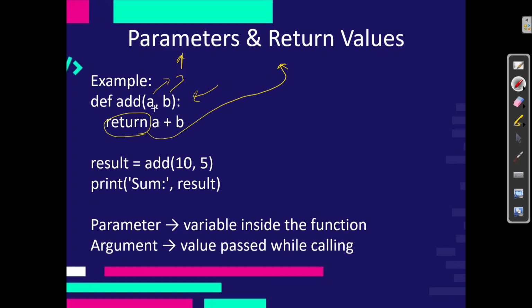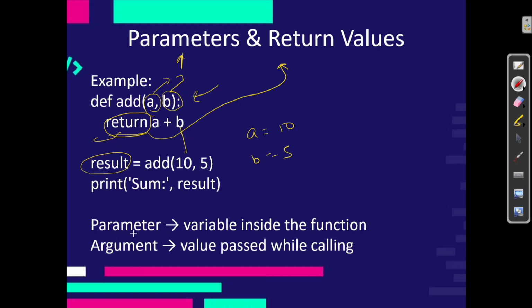Okay. So what are parameters? A function can take input, or parameters you can say, to process data. And for a return value, if you want a function to return a value, we use the return keyword. In this example we can see a can be said as a parameter, b can be said as another parameter. We are using two parameters and giving a result. So what is result? Return. Result is add(10, 5). Here 10 is a and b is 5. So the result will be the sum.